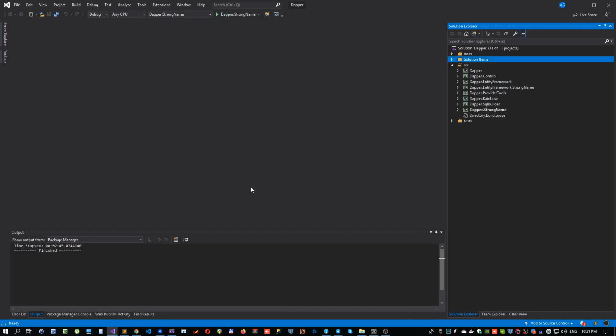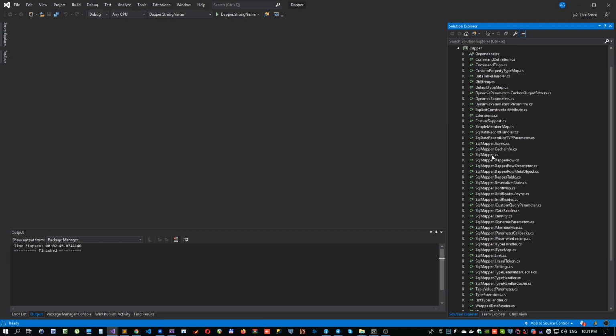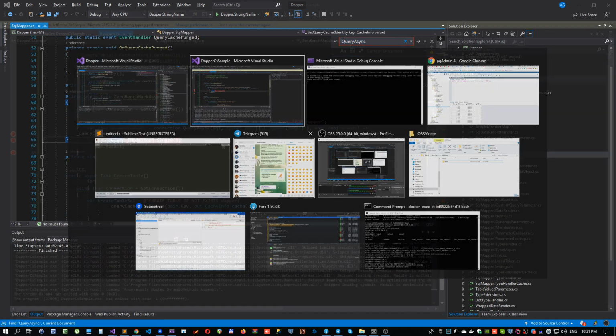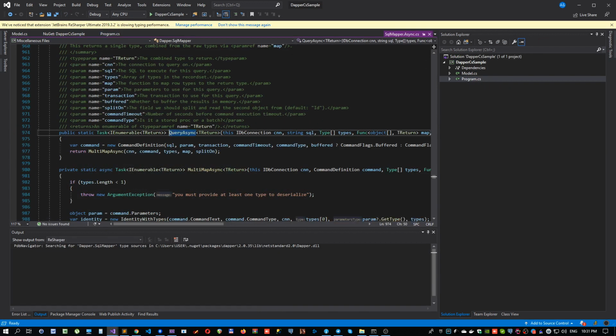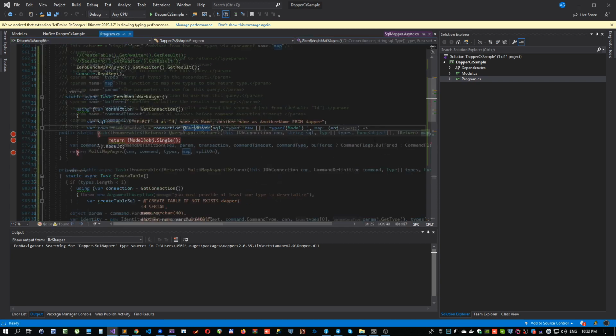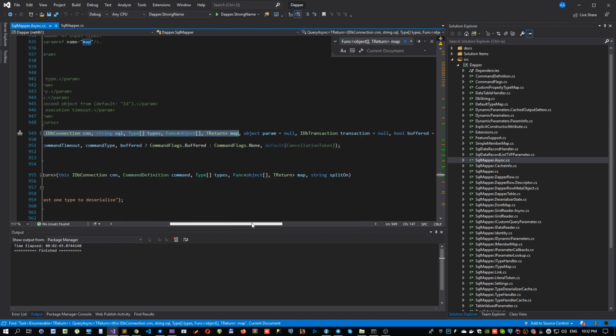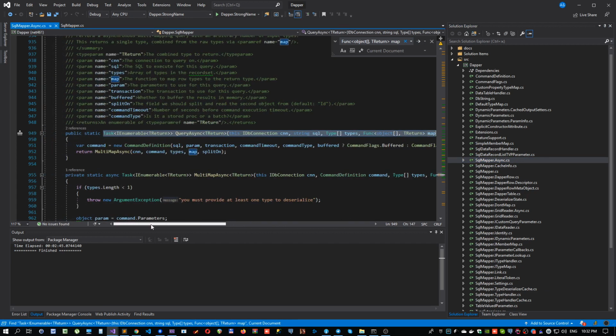Let me show you how it works in the Dapper source code. You can see that it is this row which was returned from SQL, and it is a performance-cool solution. Let's go to Dapper. Here is the actual Dapper overload of this function.